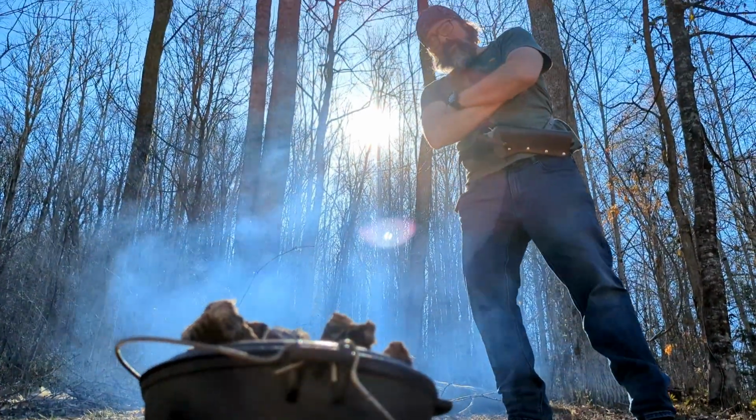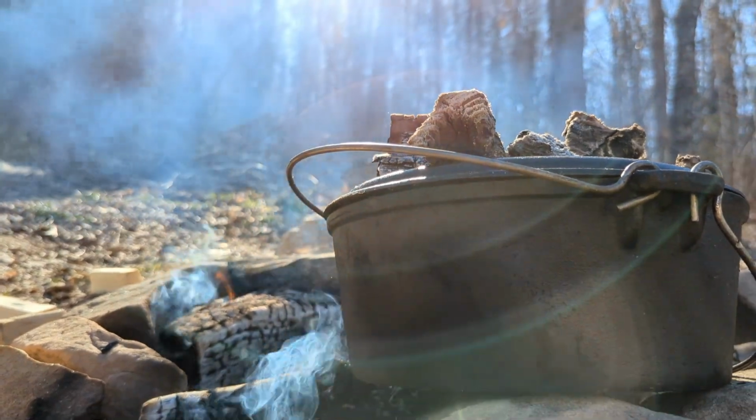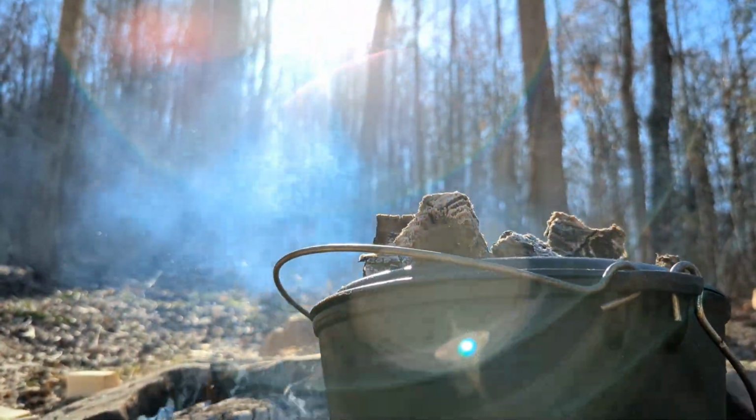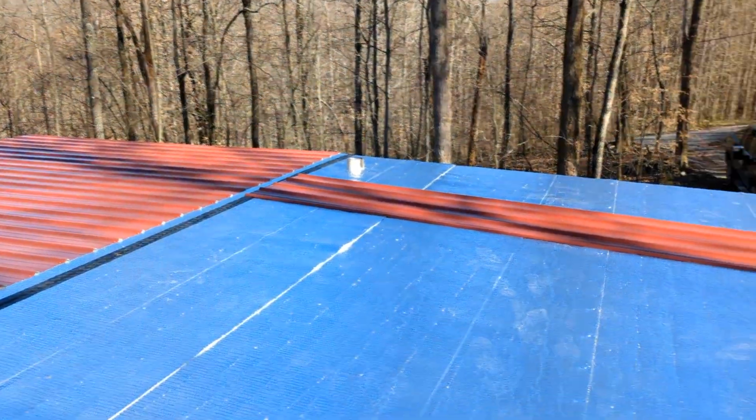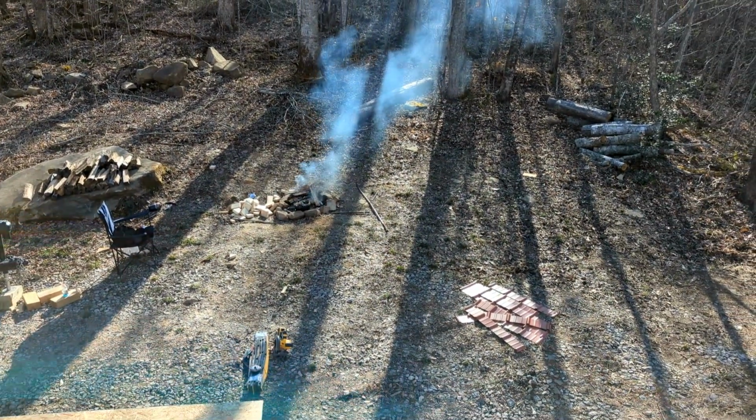We just view all day. So up here doing our roof while we're down there cooking our roast.